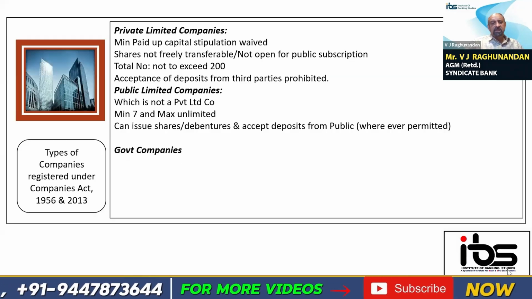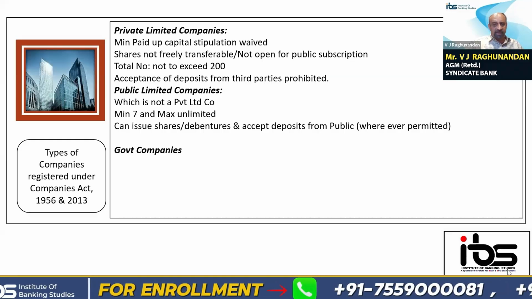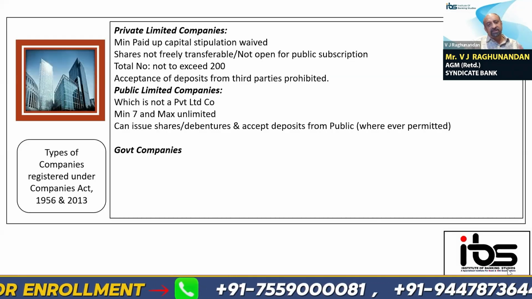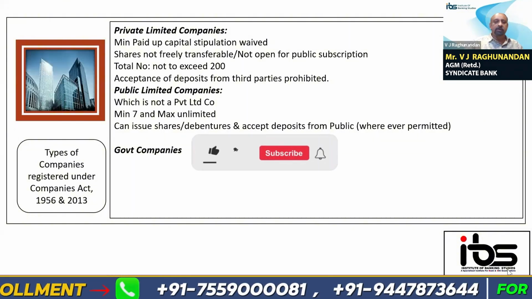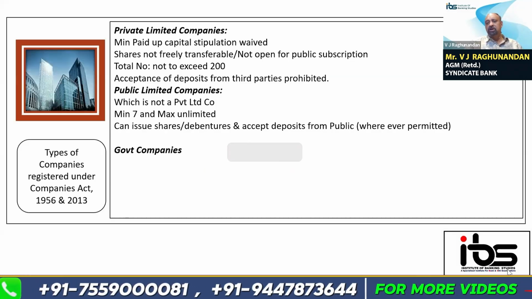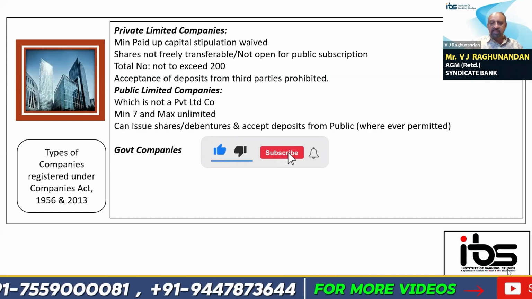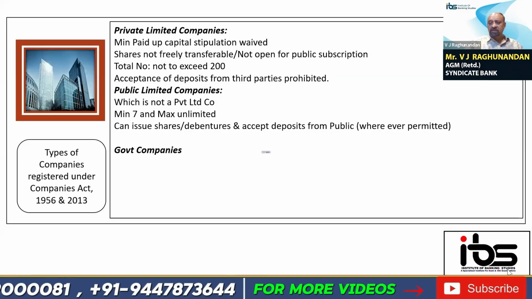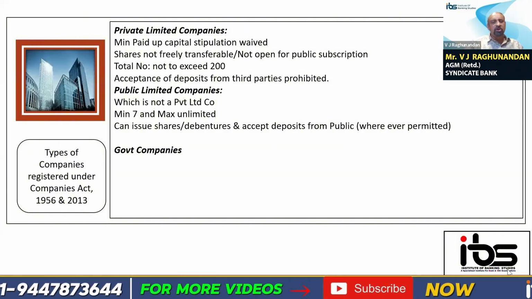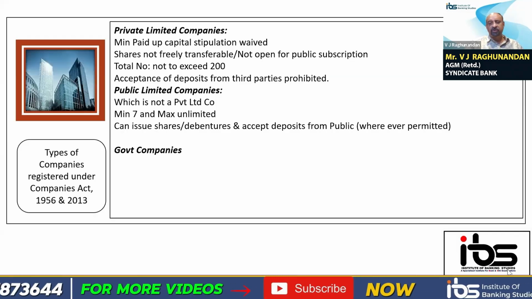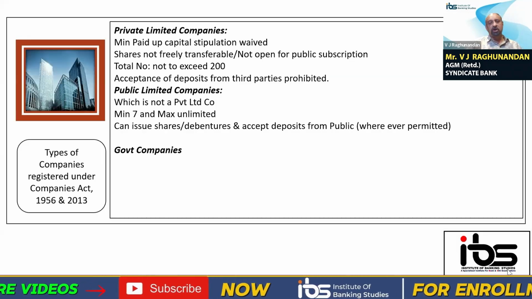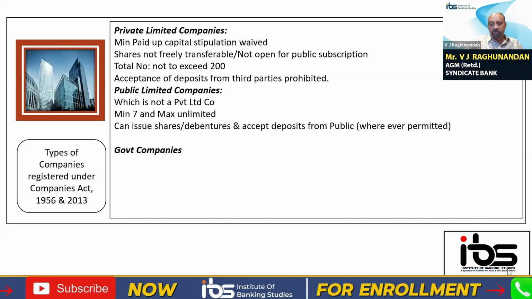What are the different types of companies? One, we have a government company. A government company is one where the government share, either a state government or a central government, or both of them put together, exceeds 51% of the capital of the company. For example, ONGC, IOC, Indian Oil Corporation Limited, BHEL, GAIL, Gas Authority of India Limited, HAL, SAIL, Steel Authority of India Limited, LIC, SBI, right? All these are government companies because the government holds more than 51% share in them. And if there is a subsidiary company of that government company, it is also called a government company. What is a subsidiary company? We will discuss it later on. Okay.